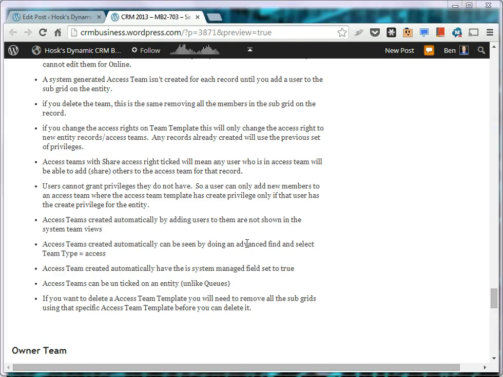If the access team share access is ticked, it means that users in the access team will then be able to share or add users to the subgrid for that record as well. Whether you want that or not, users cannot grant privileges they do not have. So a user can only add new members to an access team where the access team template has create privilege.